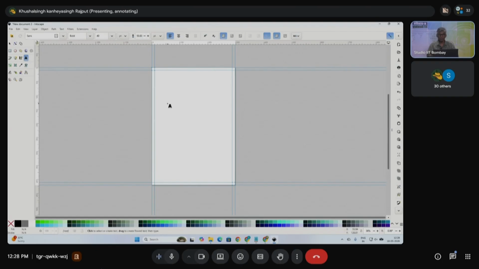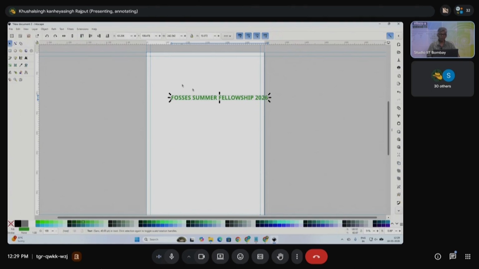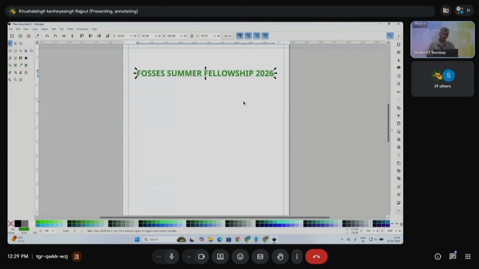So while creating any text, you have to select the text tool and click here. So once you click it, you will see one text cursor is there, and Control V. So I already copied that, pasted on my clipboard and paste it here, Control V. So now you see summer fellowship. Now whenever you are creating a poster, your text should be talkative. Means what? Now you see, let me correct the spelling.